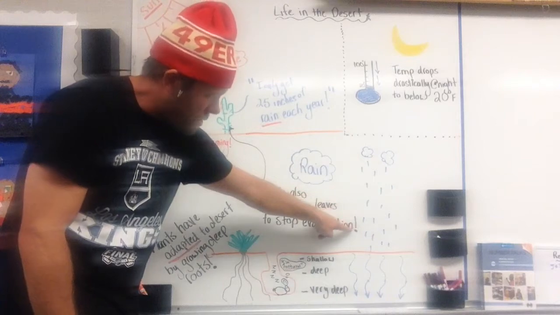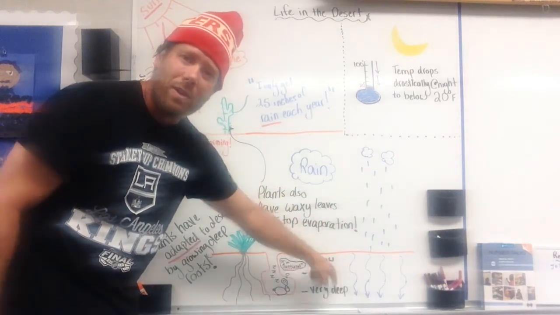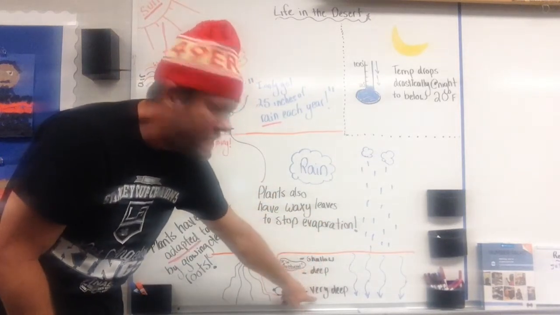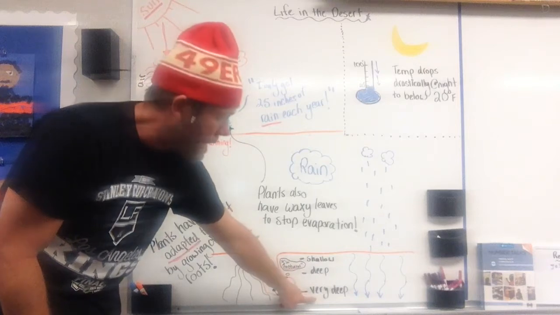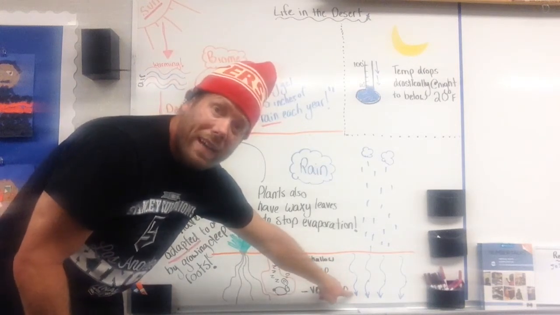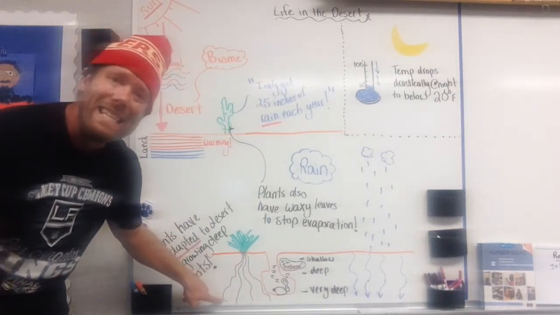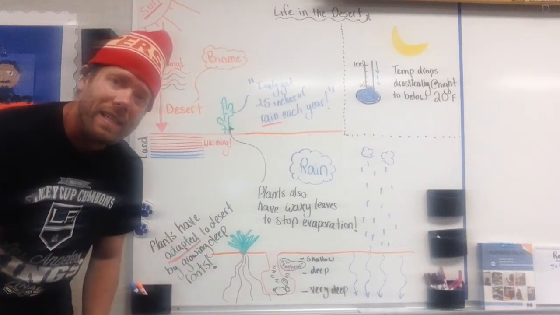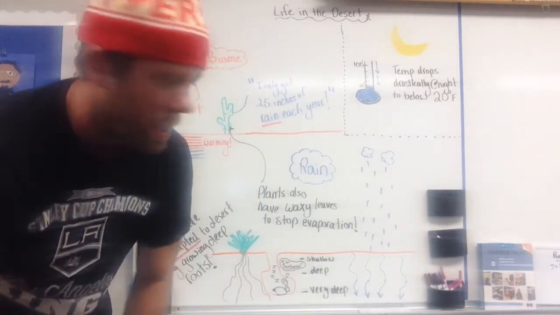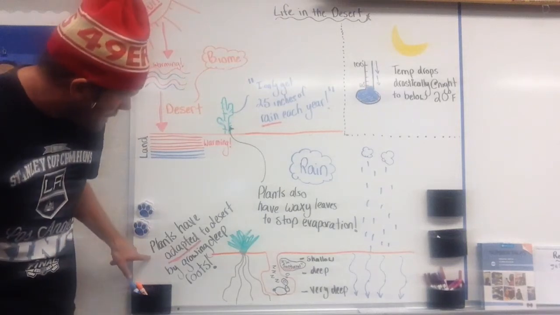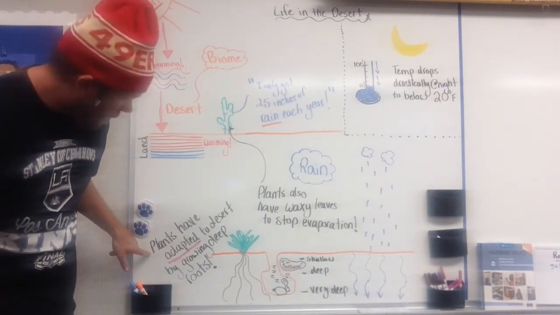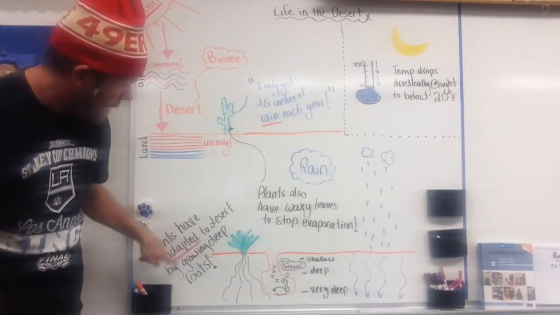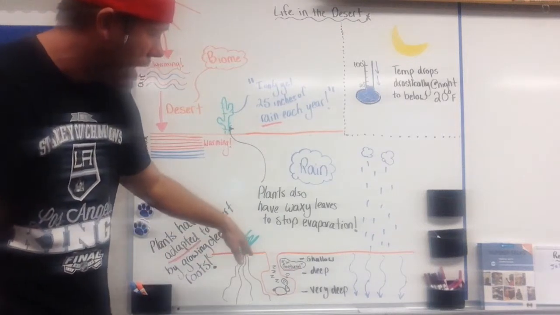Anyway, the rain in a desert goes really deep into the ground. The desert is just made of sand and that sort of thing, so the water gets really deep into the sand. I don't know if you can see that way down there. Because the water is very deep, plants have to have really deep roots in order to get all the way down to the water. So that's an adaptation that plants in the desert have, these really deep roots. And you can see that here. Plants have adapted to deserts by growing deep roots. Adapted is a word that I've underlined. You're going to need to know that.